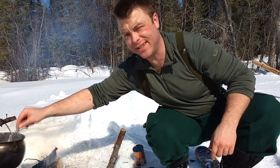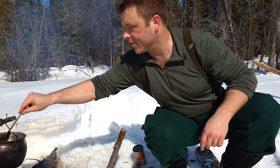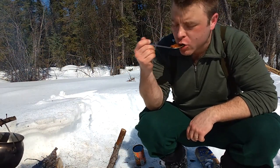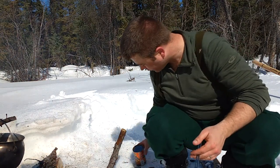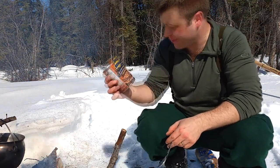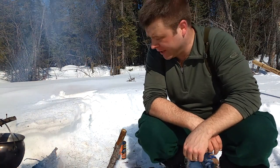I'm lying to you, I did see some critters today. Other than the squirrel, I saw whiskey jacks. They're cute little guys. Whew, man, that's hot. Oh man. So, best beans in the world, Bushes. You gotta try them. Man, oh man. On a scale of 1 to 10, I give them like a 30 something. They're so good.